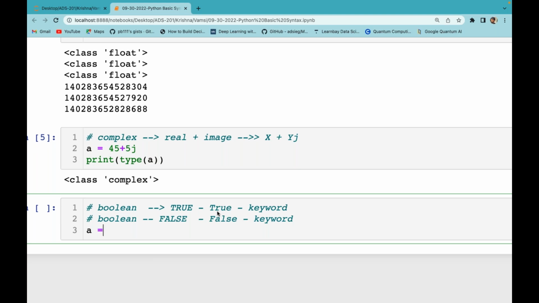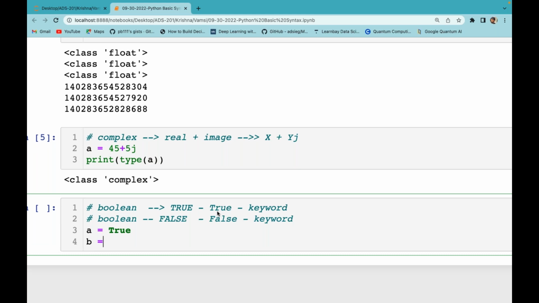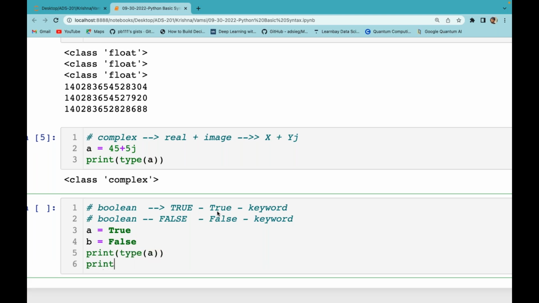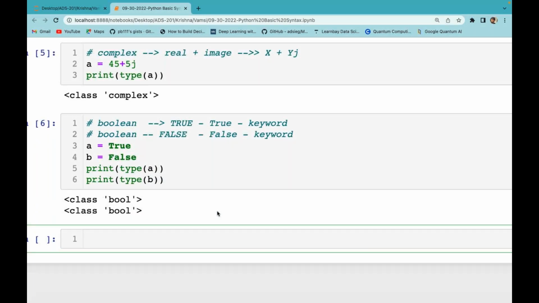When we are holding the keyword true, then a becomes a Boolean, and when we are holding some variable as a false keyword, then it changes to the Boolean data type. The b is changed to the Boolean data type. Meanwhile, if you find the type of b, then it is Boolean, right? Is it clear? Yeah, clear. Okay.